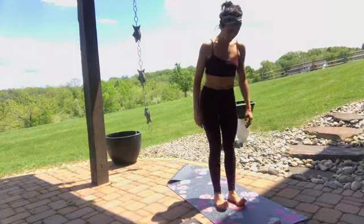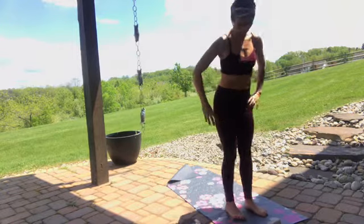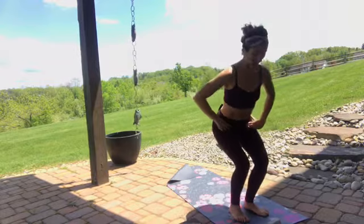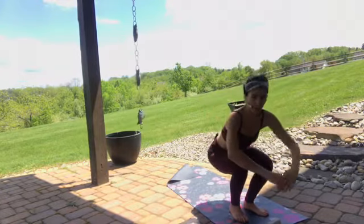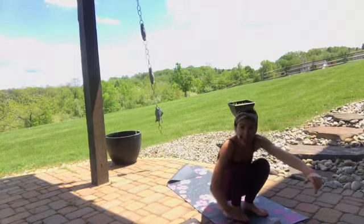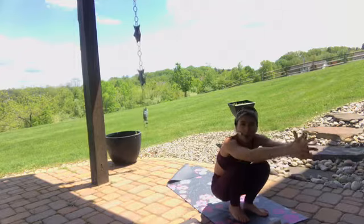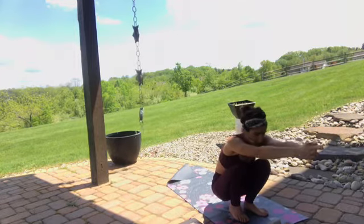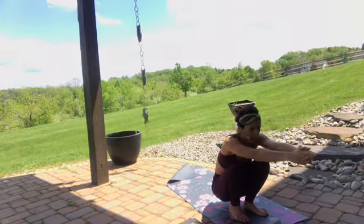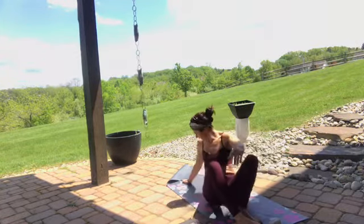Okay, we're gonna go into the floor. But for us to go into the floor, we're gonna do it little by little. So we're gonna go in front of the mat so we have space in the back. And we're gonna bend, bend, bend those knees. Maybe we can go all the way down and your heels are touching the floor and your whole foot is on the floor. Maybe your hands are in front so it will help you with balance. And this is when you go down, right? Perfect.